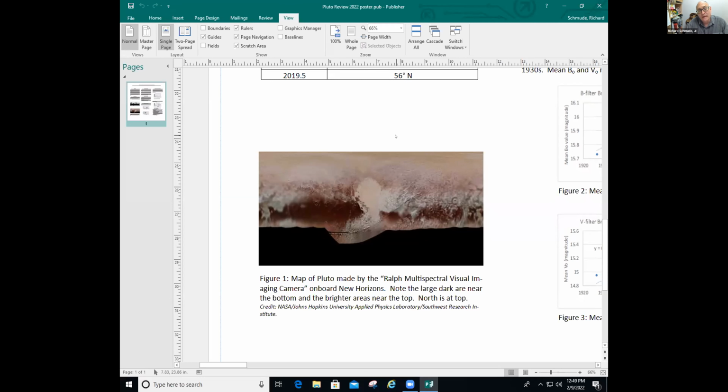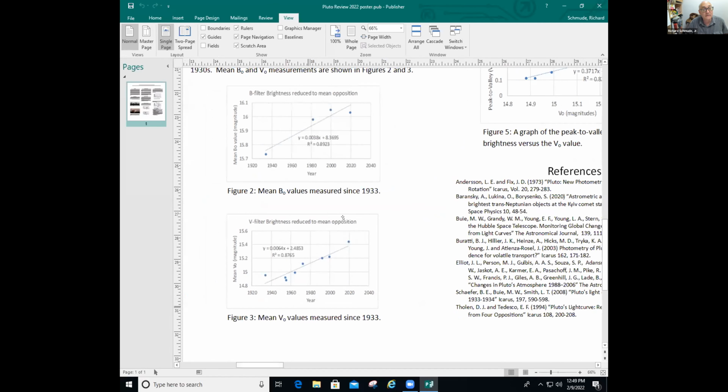And I really would like to see another photometric study done in, say, 2022. And that proposal, I wish I would have seen the last talk, but I had lab, can help us answer that question. So that's about all I wanted to say. And I will slide over, right here, I've got the brightness in both the blue filter and the V filter.